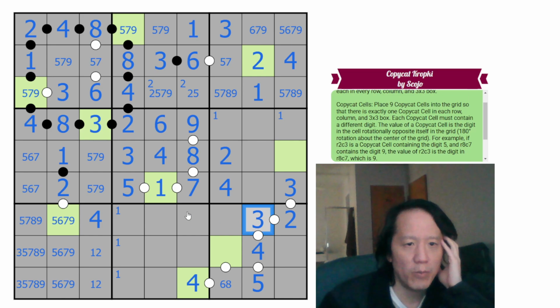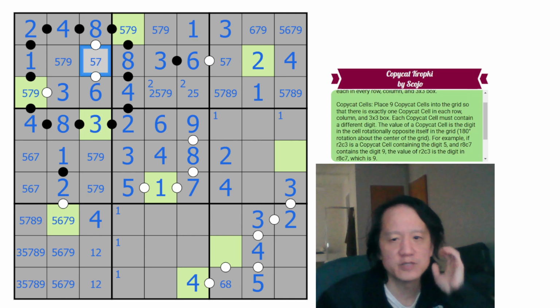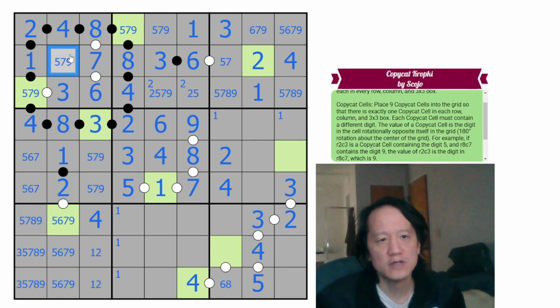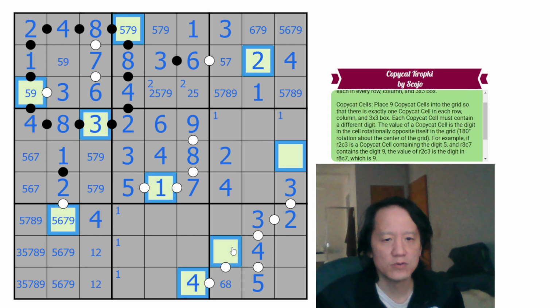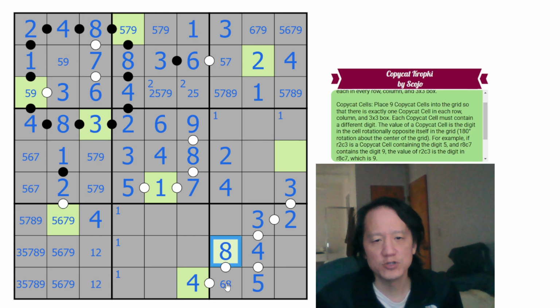And we know, okay, so this has to be a 7 because it's 8, 7, 6. So neither of these can be 7. This can't be 8 in value. None of the other copycat cells can be 8 in value. Except for this. So this one has to be the 8 in value, which means this has to be 6 in value. So this is 7, 6, 7. Sorry, this has to be 5 or 7 in value to be next to the 9, next to the 6. So therefore, this can't be 9.